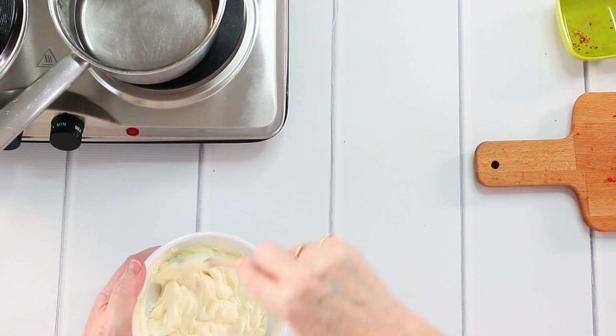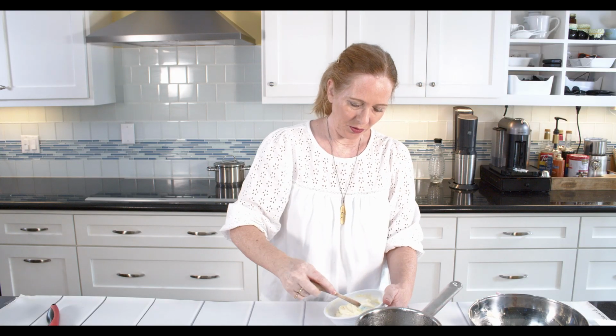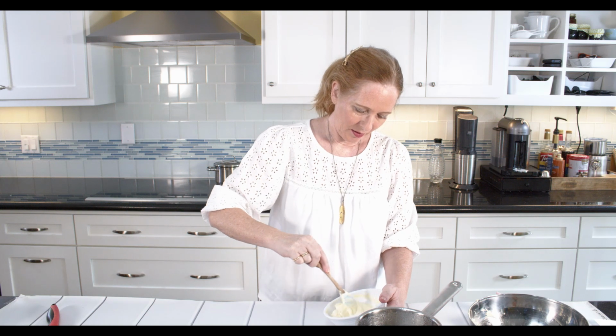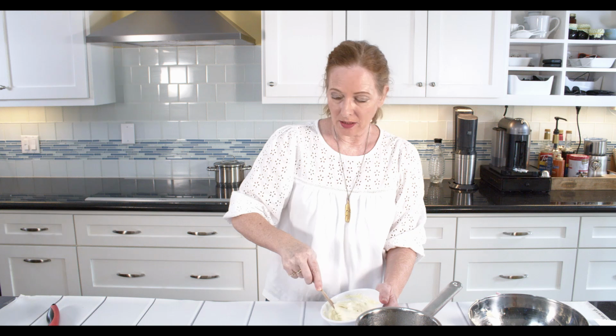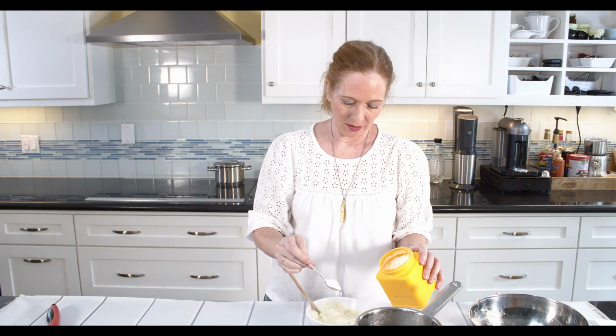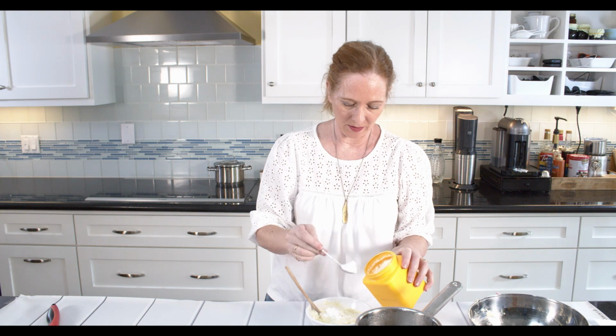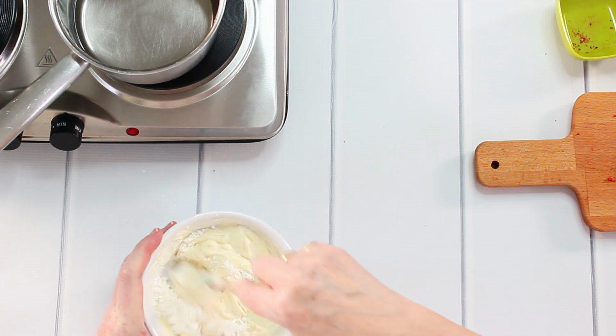And if you feel like your mixture is too soft, too liquid to use it as a filling, you can still add a little bit of cornstarch or potato starch. That's what I'm doing here. I think it could be a little more dense.